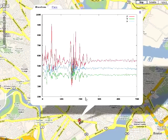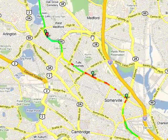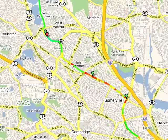Other applications that combine lots of data from different cars together include one we call the Pothole Patrol, where we use accelerometers on the car measuring the quality of the ride to detect where potholes are in the city of Boston and categorize them in terms of their severity. A third application we've spent a lot of time developing is a traffic portal, using the cars as they drive along to learn how fast they were able to drive on every road.